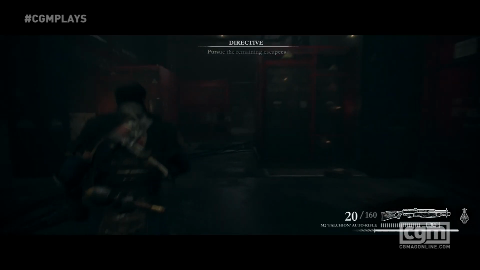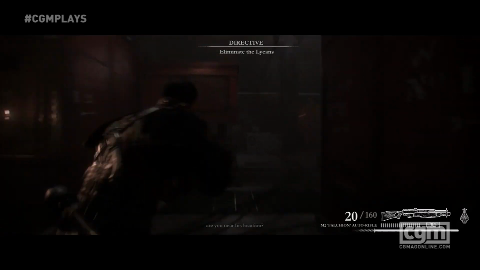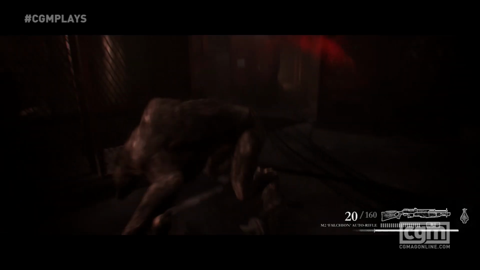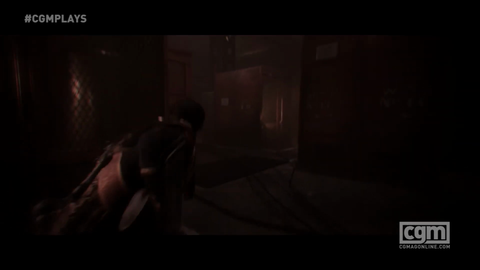What? No. Okay, that was no. I think you have, is that X? Is it telling you to dodge? Oh, yeah, X is to dodge. I guess I'm not handling this werewolf fight very well at all.